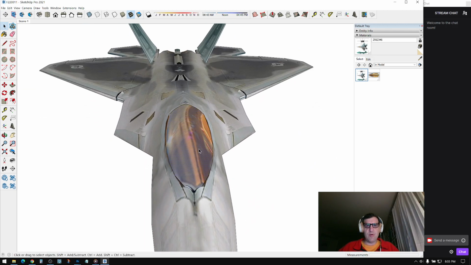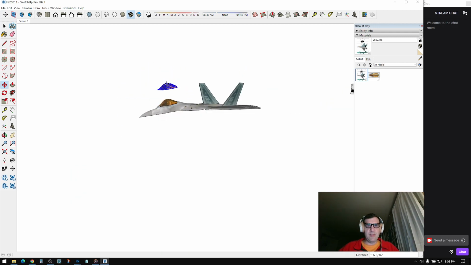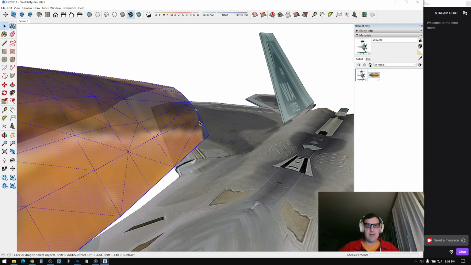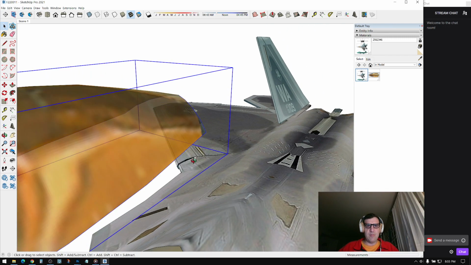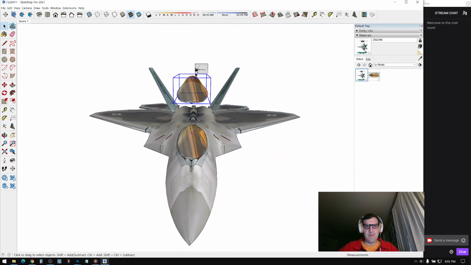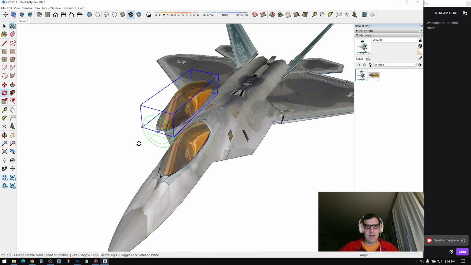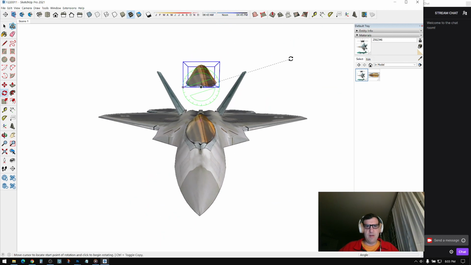I think I want to just rotate this a little bit, so I'm just going to use the Move tool, hold down Control, and just use this as a template. Right click, say Make Group. I want to try to smooth out those lines a little bit. So I'm going to rotate, click on this and drag it this way, and then just rotate a little bit.